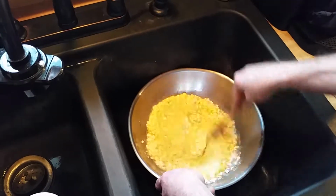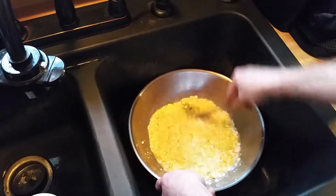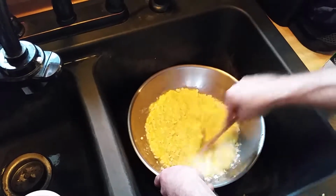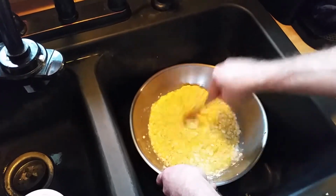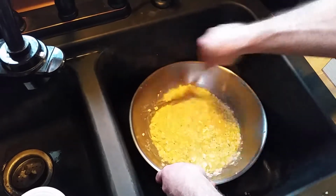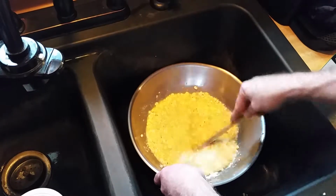Give her a quick stir. This is a pretty quick, easy recipe to do for you guys at home. Having your lasagna noodles already pre-broken, and they're easy to break when they're hard. If you cook them, you can actually cut them with the scissors and make them a perfect fit.